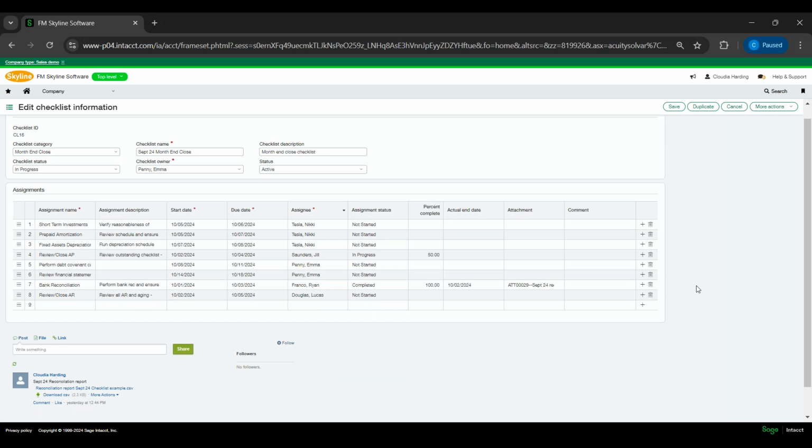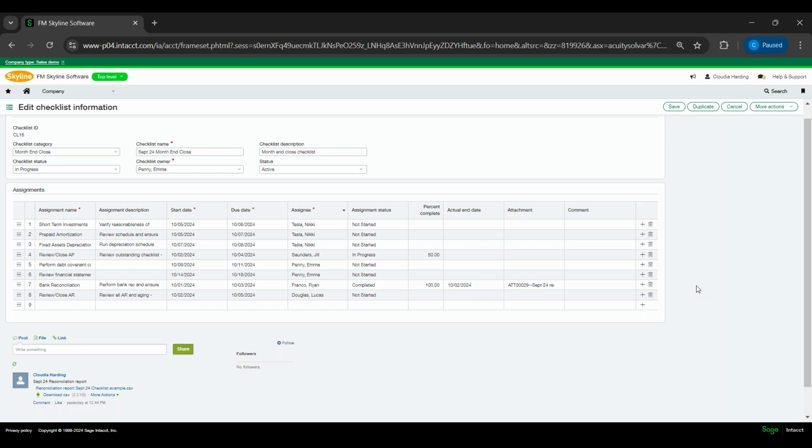Once you've assigned it and saved the checklist, the person that you've assigned it to will receive a notification email to say that a task has been assigned to them and what the due date is. They just need to double check, in a similar way to what we did in Collaborate, that within their user preferences they have email notifications for checklists switched on. So that's the core setup of the checklist.